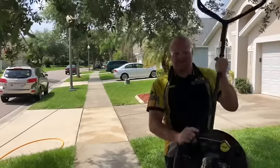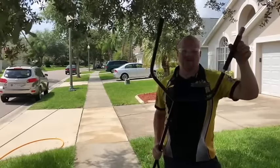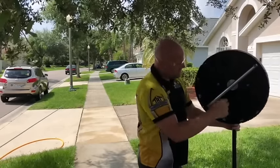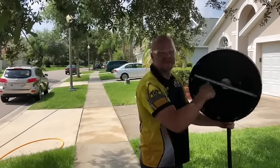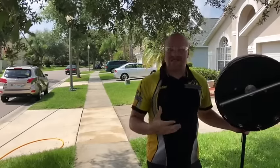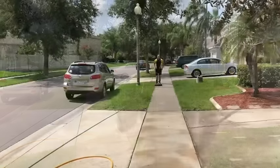The surface cleaner is very simple. It consists of the frame with the handles that you hold, a gun that you use to actually turn the thing on, and then here on the bottom, it just has two tips that are high pressure, and whenever you power the thing up, it spins. So that's it. There's not a lot of rocket science involved in this. So now you're going to see what it looks like when using the surface cleaner.